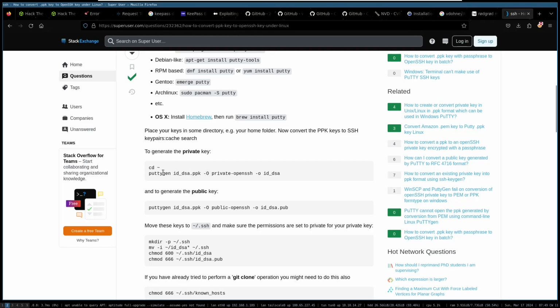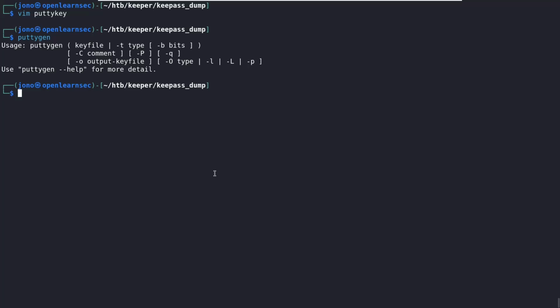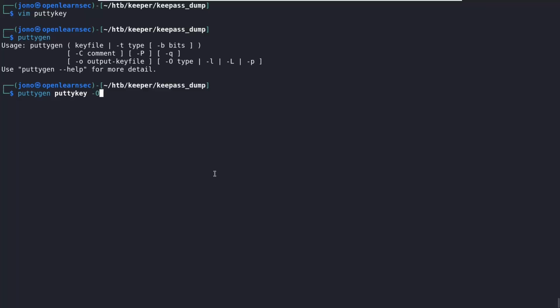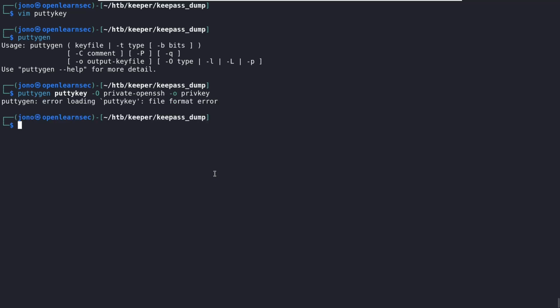So we want the private key, right? So puttygen -t key -O private-openssh -o privkey. Huh?